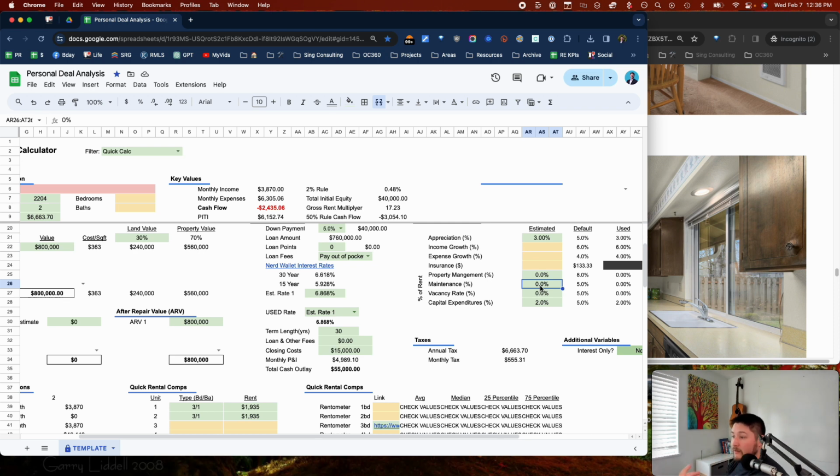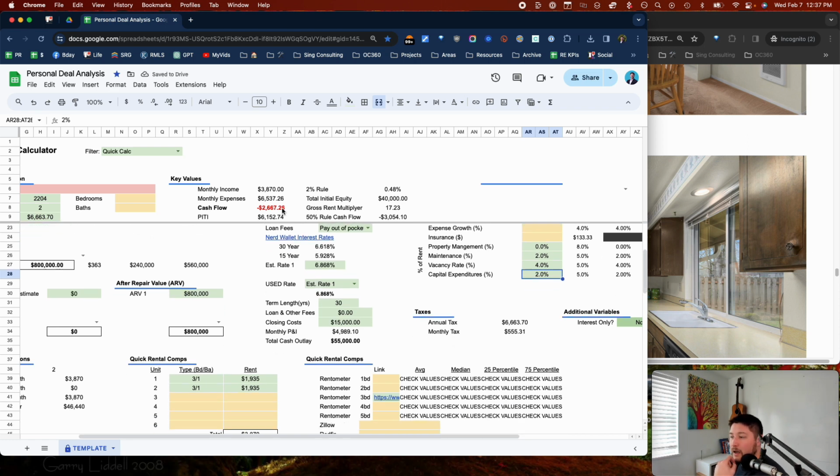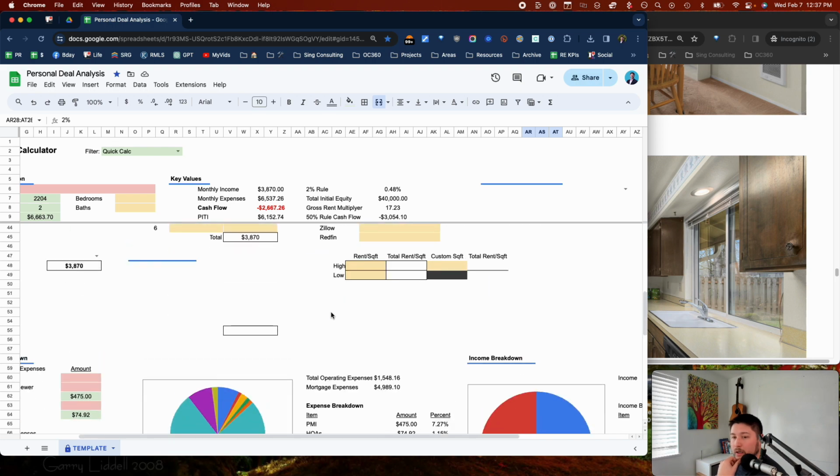Maintenance wise, this does have trees. I'm not sure if the HOA really covers that for the most part. I don't think so. It looks like there's a pool and a couple other things that it'll cover. So I would say it's still 2%, and then probably 4 to 5%. This is an area where I wouldn't imagine it staying on the market for too long, but it's something to still consider. Even with all that, it's not cash flowing super well.